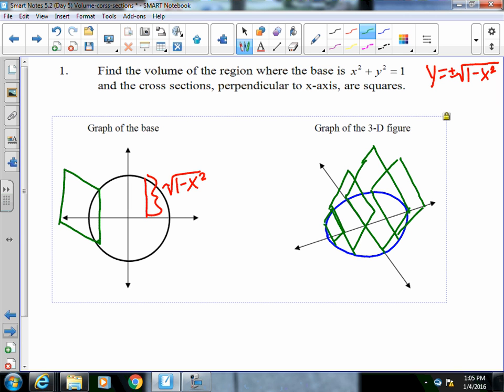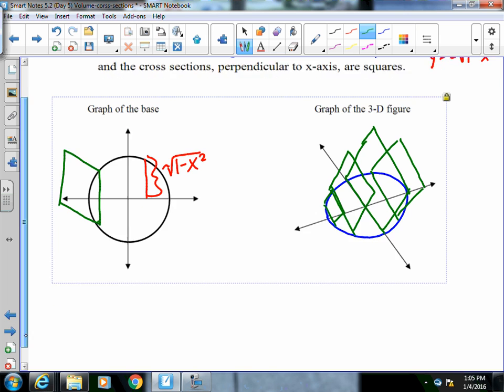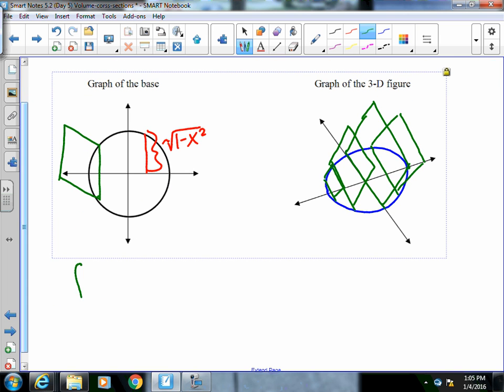Now, we're adding up a bunch of squares, so we need to do the integral of the area of a square and the thickness of our squares, just like our rectangles we did in 5.1, and the thickness of our discs and washers. It's in terms of x, because we are perpendicular to the x-axis. And these are going to be stacked from this point to this point, meaning they're going to go from -1 to 1. Now the question is, what is the area of a square? Well, the area of a square is side squared.